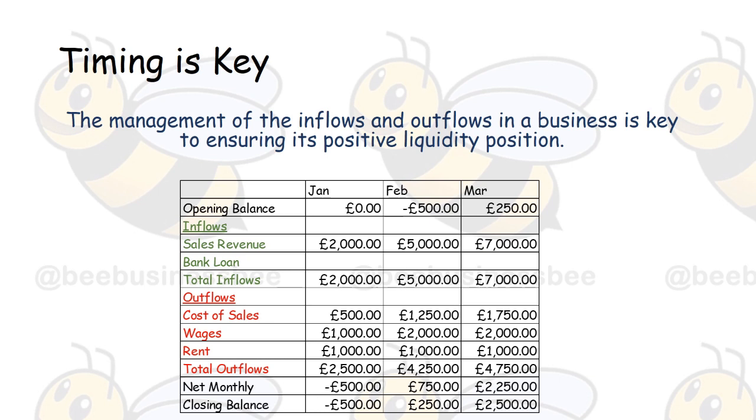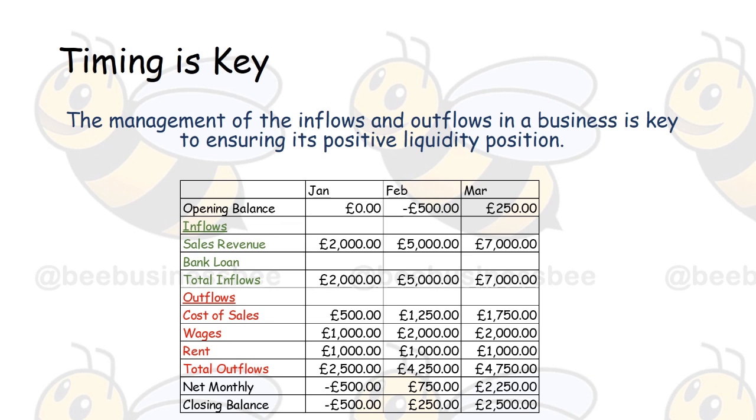The management of the inflows and outflows of a business is really important to ensure that the business has a positive liquidity position. As you can see in the example below, for the business we're going to use in this presentation, in January there is a negative closing balance. The business has a liquidity problem where it's in debt or overdrawn by £500.